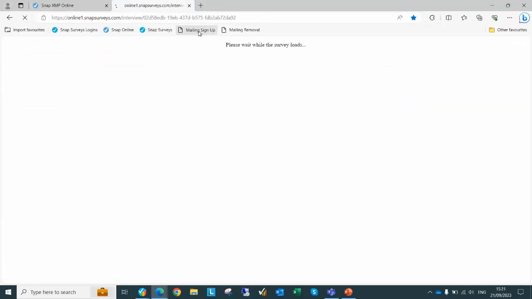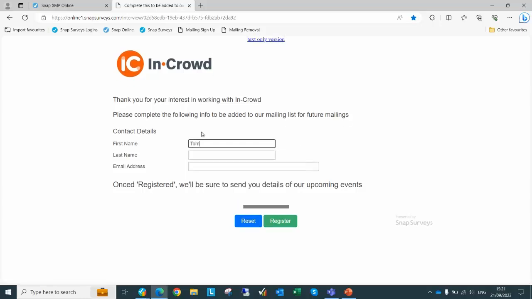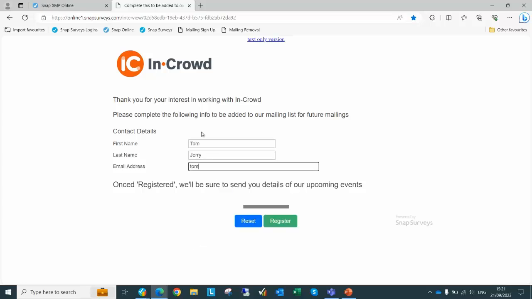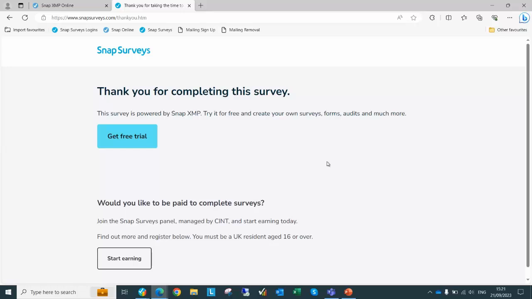So I'm going to go back into the mailing sign up, and I'm going to add Tom Jerry again. Now, Tom Jerry is actually already on my spreadsheet, already on my participants. I've added Tom Jerry again.